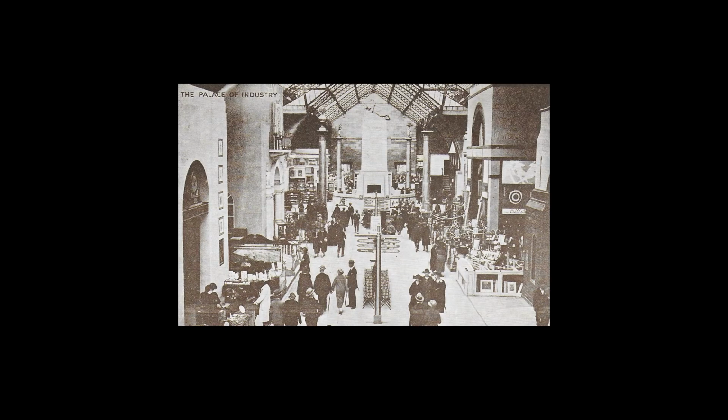Inside the Palace of Industry, as you can see on this black and white photograph, there are a number of stands. They all had to conform to a certain standard. The director of the UK exhibits, a man called Sir Lawrence Weaver, was quite rigorous in making sure that everyone conformed to the right standards. There were lots of different exhibitors in the Palace of Industries, everything from Gibbs Dentifrice, as we've seen, the toothpaste company, through to biscuit manufacturers like Huntley and Palmer's, and even Courtaulds, Boots the chemist. All these sort of people were showing their products, quite often how the products were made as well. What I find particularly interesting is something that you probably can only just make out in the distance.